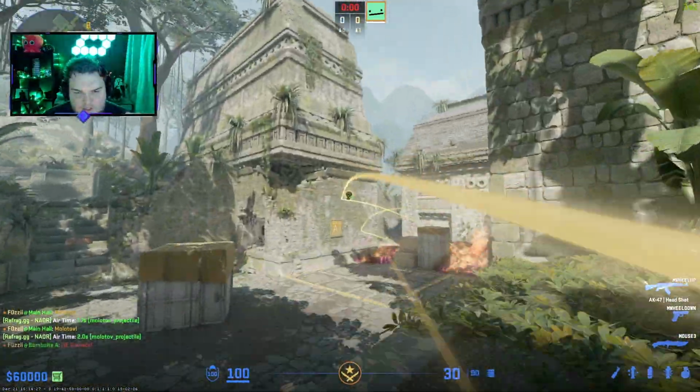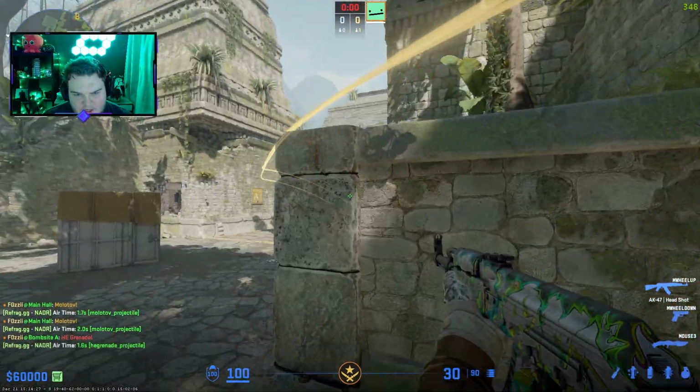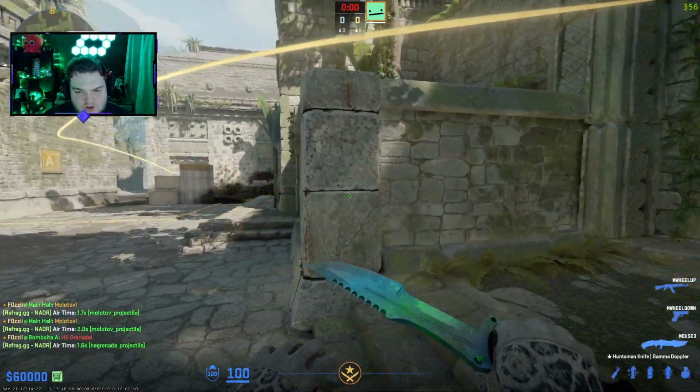It's a similar thing. You can also do nades if you don't have mollies. You can throw a nade there, it's going to do some headshot damage, but you need to make sure you're doing that on the execute.